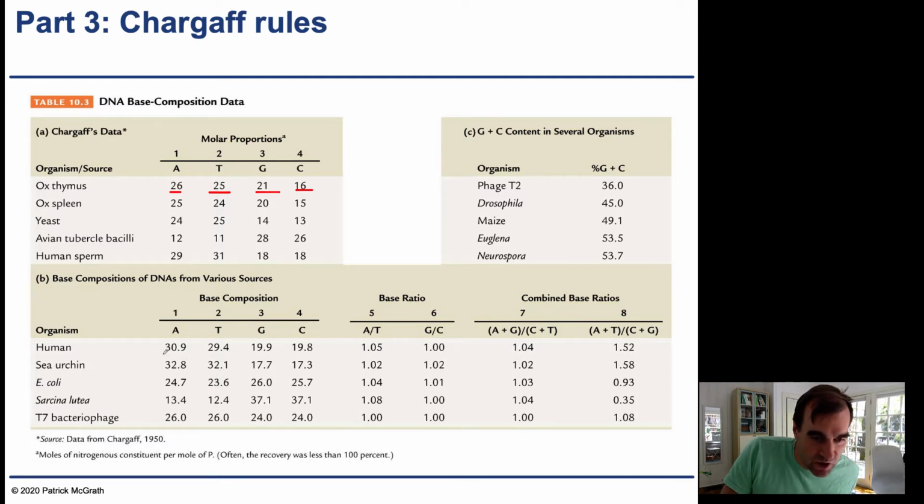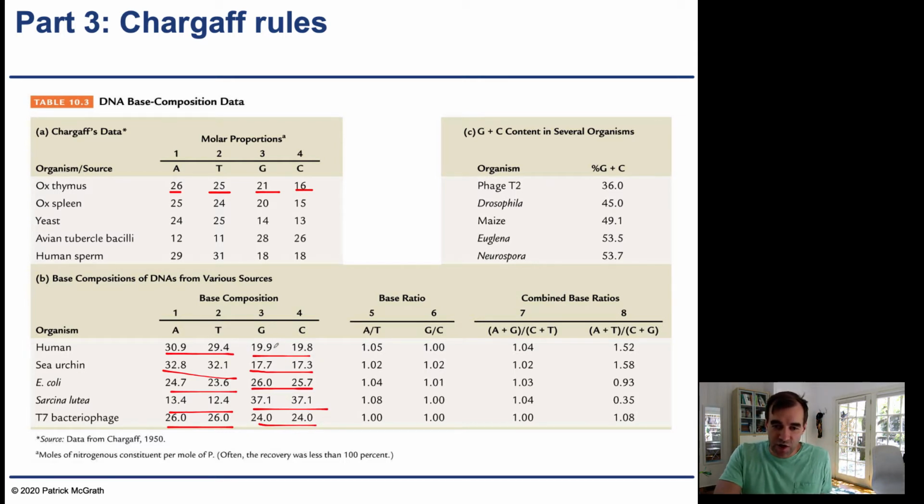And future work has shown that this is much similar. So the A's and T's are all very similar, and then the C's and G's are all very similar. But what you notice if you look in different organisms is there's a huge difference in the amount of A's and T's. Humans have approximately 60% A's and T's, whereas Sarcina lutea, I have no idea what that is, is only about 25%. So this is a very GC-rich organism, and this is also shown here in this figure, the amount of G's and C's.